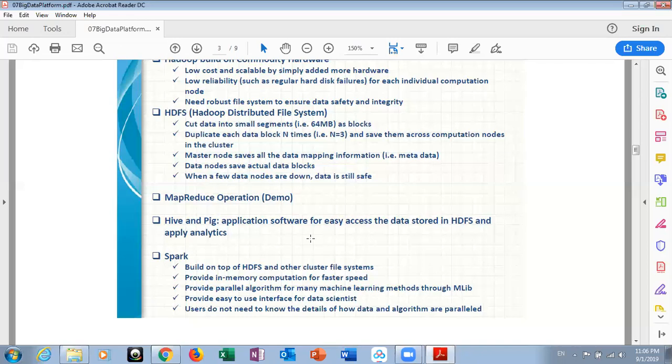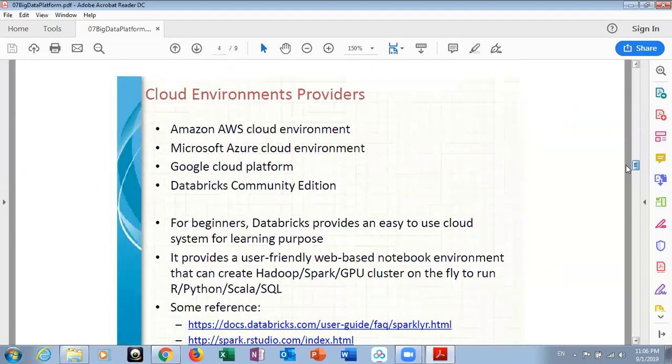Hopefully after this section, in the hands-on part, you will be able to write your own R functions to drive a Spark cluster for data pre-processing and fit some typical machine learning models.